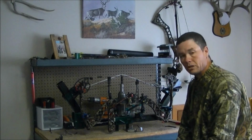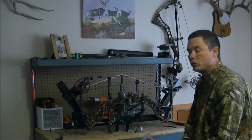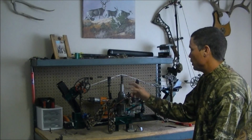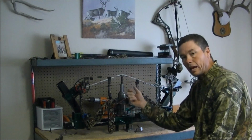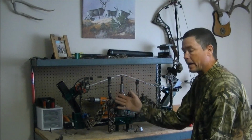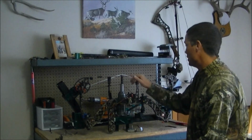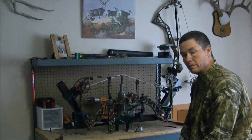Not to say that a little football isn't a good thing, I just have always done it this way, and I like doing it. I like knowing for sure. Plus with this, I like tying my rest into my cable this way. I can have the rest cord coming out at an angle so it goes away from my hand when I'm holding the bow. So I want to get back into the proper location as quickly as possible: the knock point, the peep, and where my rest ties into my cable.